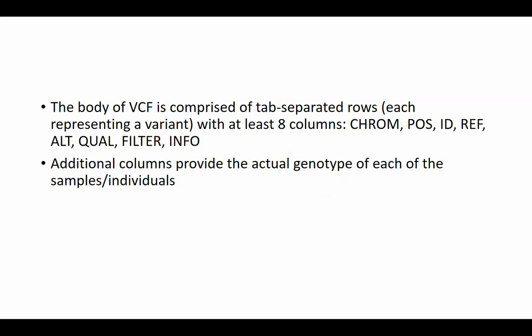So what do we actually have within VCF files? The main part, called the body, is simply tab-separated rows — very much like a CSV or TSV file, which you can actually read with pandas. Each row represents a distinct variant, and you will have at least eight mandatory columns: the chromosome of the variant, its exact position on this chromosome with respect to some specific version of the reference genome, possibly an ID like the RS IDs you may have seen, the reference and alternative sequences, some quality score, filter information, and then as many additional INFO fields as you want — where there is a lot of flexibility.